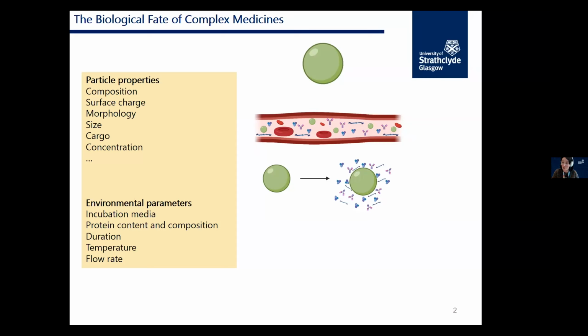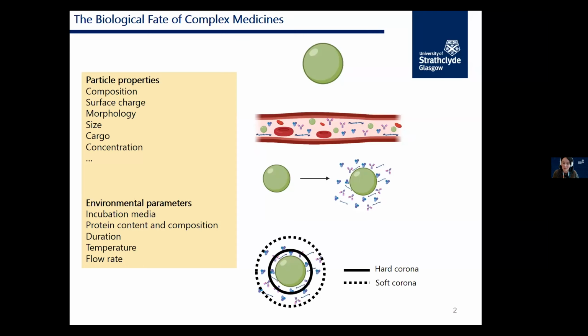And then this is also a function of the environmental parameters that the particle will encounter and experience, such as the media in which it is dispersed, the composition of that media, and also physical parameters relating to flow rate. So the proteins that adsorb onto the surface part of a nanoparticle or a nanomedicine are known as the protein corona, a term that was originally coined by Dawson and co-workers.